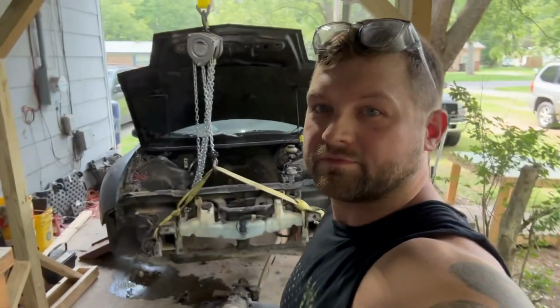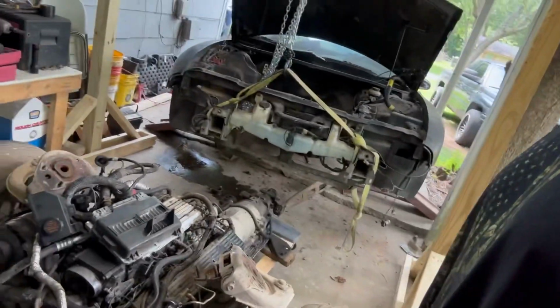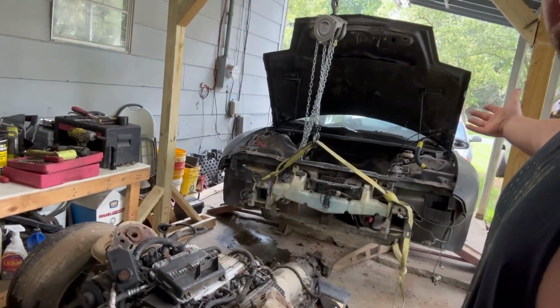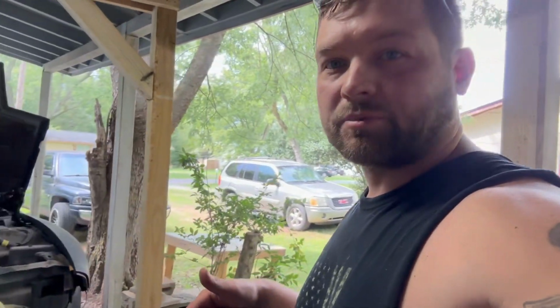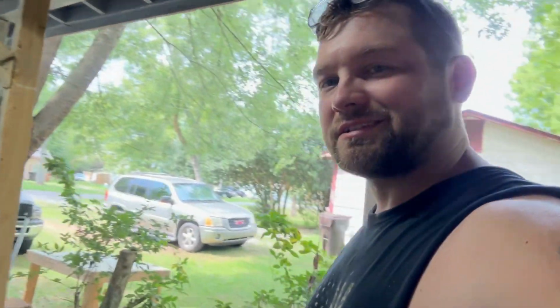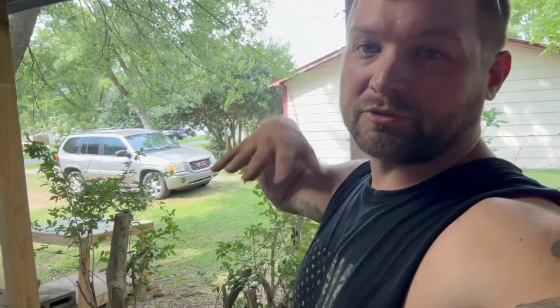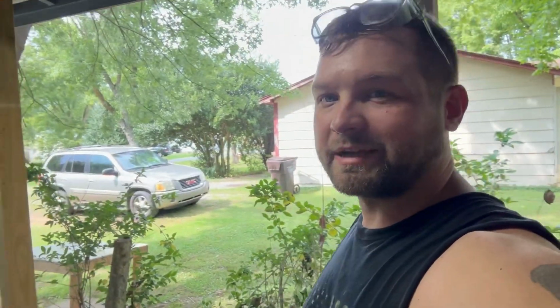Alright, so that's it for today in this video. It's the end of another nap time. I'm about to have to go in here and take a shower and get ready for a kid's birthday party. But here we go. She's out. She's on jack stands. Next step, I'll be separating this motor and transmission, and seeing what all I'm about to swap over to make this happen. And then we do the reverse and stick her back in.